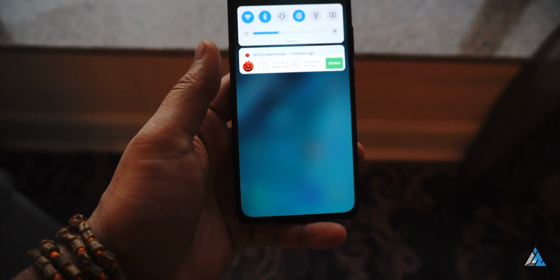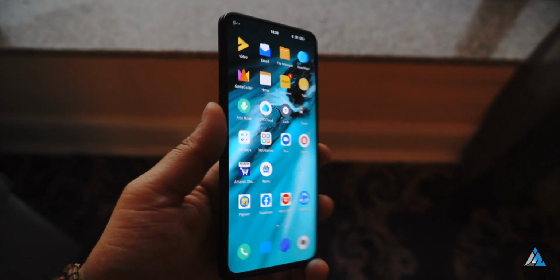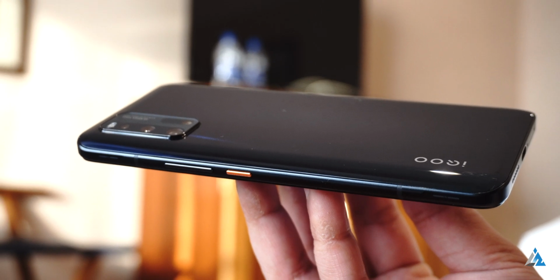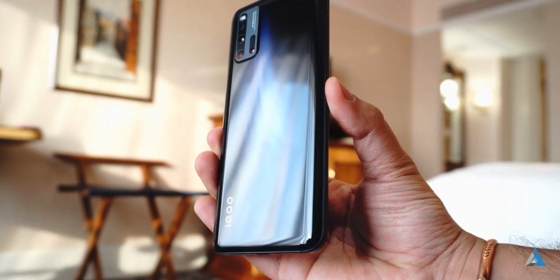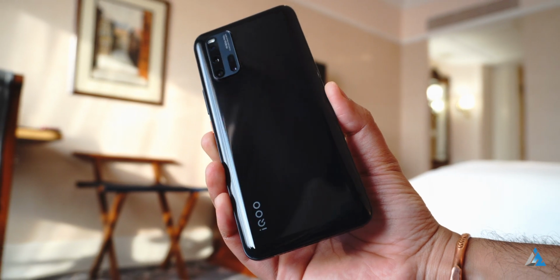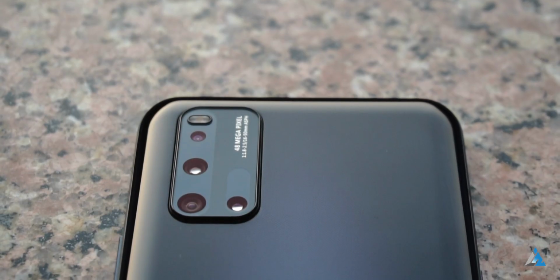And I believe that most of the smartphones which are going to be launched from now on, which would have the Snapdragon 865 chipset, all of them would have a really high asking price. And leaks and rumors suggest that even the upcoming OnePlus 8 Pro or 8 series might have a pricing higher than 50k. Then the iQOO 3 5G and even the iQOO 3 normal base model makes a lot of sense if you are looking for a flagship grade smartphone.